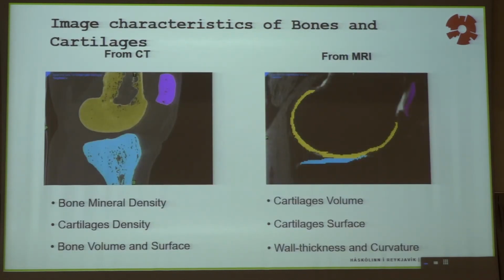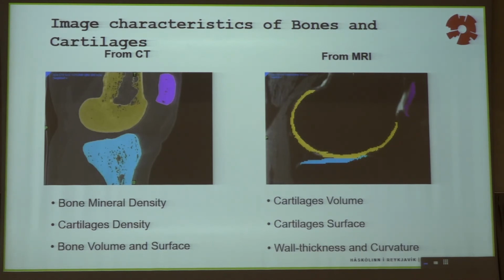These are some of the images you will see in Mimics. From the CT scan, you are able to extract the bone mineral density, the cartilage density, and the bone volume and surface. From the MRI, you are able to extract the volume of the cartilage, the surface of the cartilage, and the wall thickness and curvature.